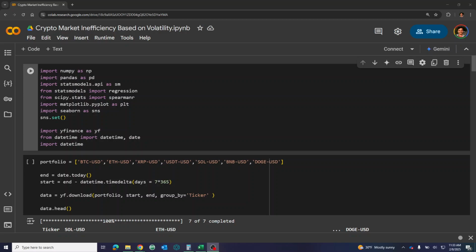There's a common idea in finance that goes, where there is volatility, there is opportunity, and with greater volatility goes greater returns. And this isn't always true, actually. But let's say we have that hypothesis and we're saying there's an inefficiency in the crypto market and we want to use volatility as a measurement of returns. This is the way I would go about determining whether that hypothesis is true.